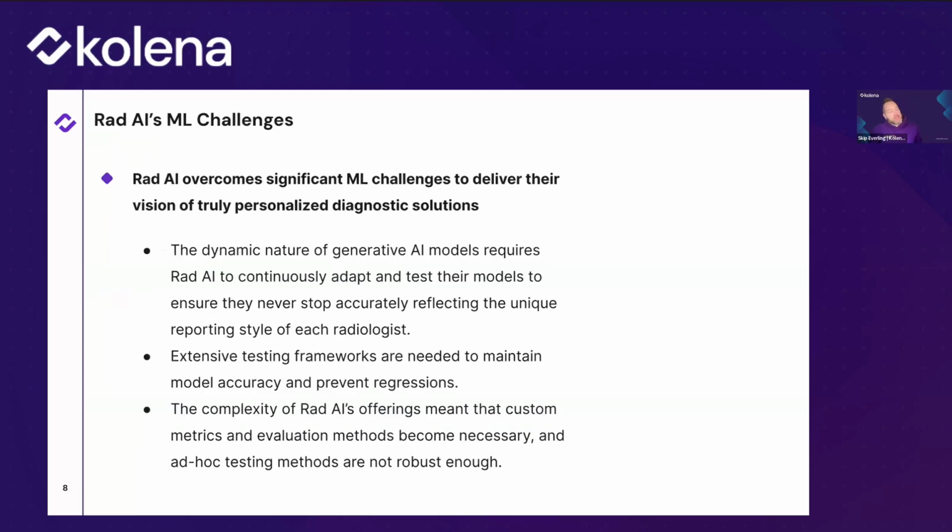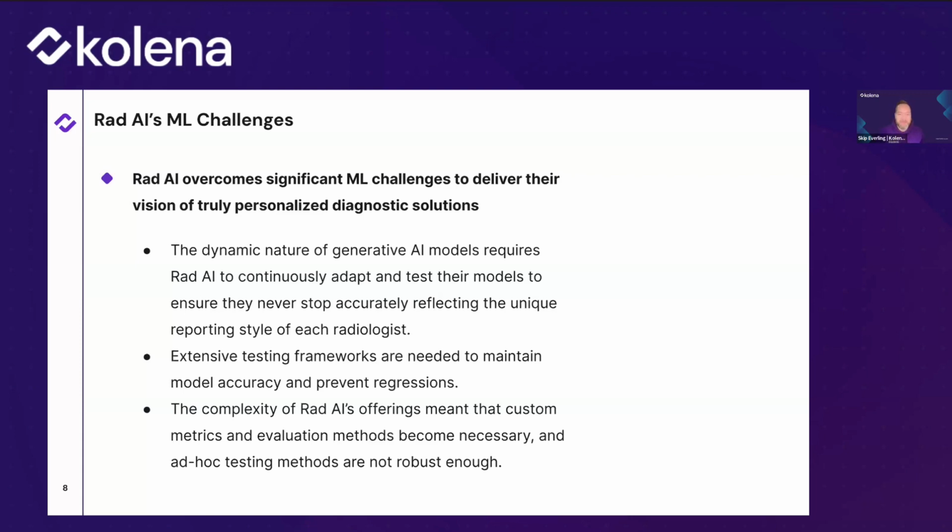Some of the challenges here, Anjali will expand on this, but this is setting the stage for the kind of complexity that Rad AI has had to deal with. The dynamic nature of these generative AI models, we all know how they are non-deterministic. You have output that can vary quite a bit. So it requires the team to continuously adapt and test their models to ensure that they don't stop accurately reflecting the unique reporting style of each radiologist.